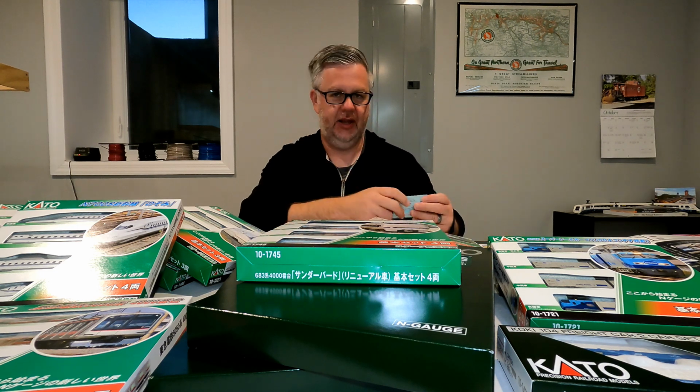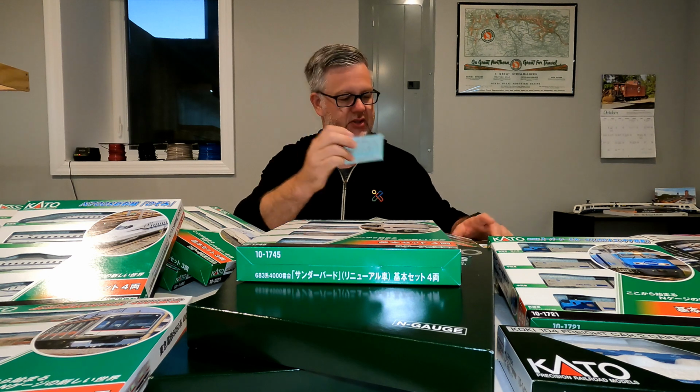And so again, if you have something like a Limited Express ticket that says you have a reserved seat in this car and these are your seats, it's the same with the Shinkansen. On the platform itself, it will tell you this is the car number that it's going to be. So it makes it very easy to get in and out.